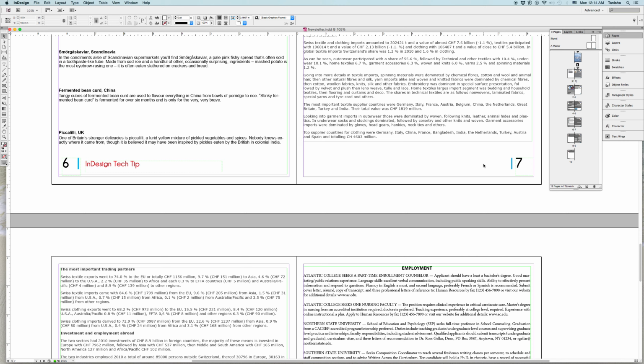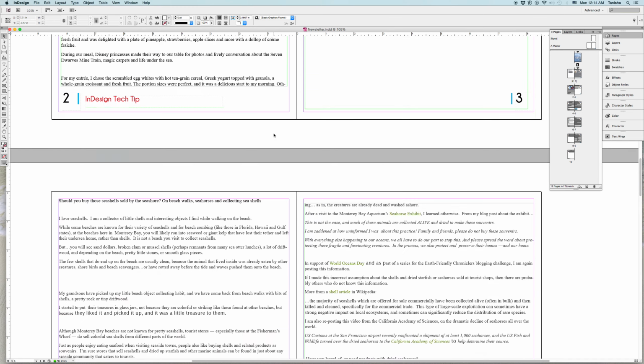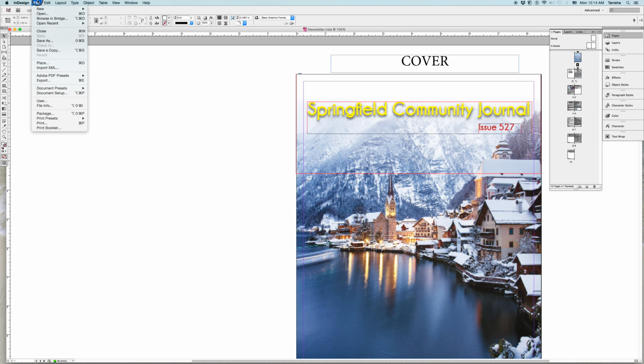So I just did that as a little demo just to show you guys that you can manipulate one side of the page and not the other. It's very flexible, and you really can do whatever you want from here. I'm going to give it one last save, and then I will see you guys in the next video.